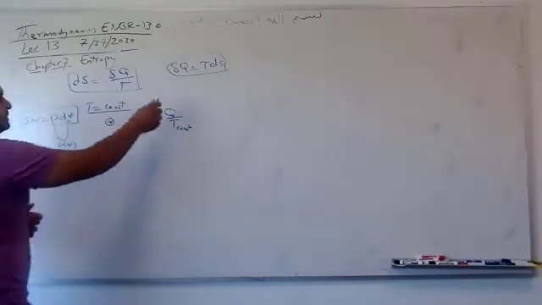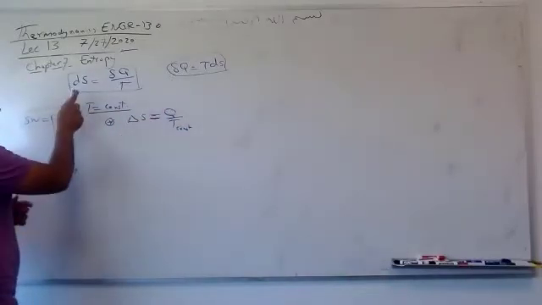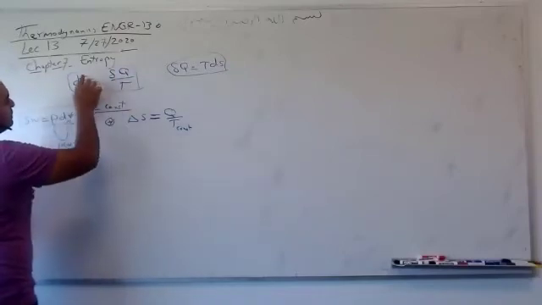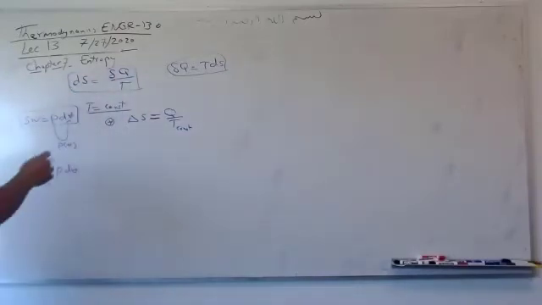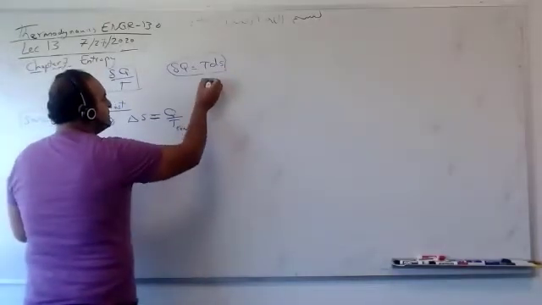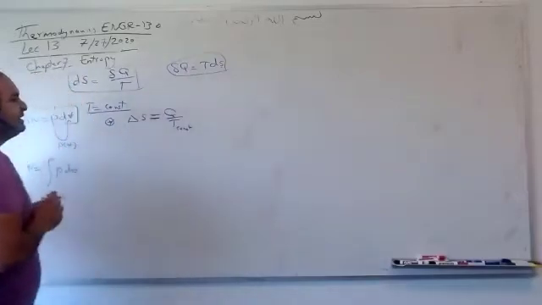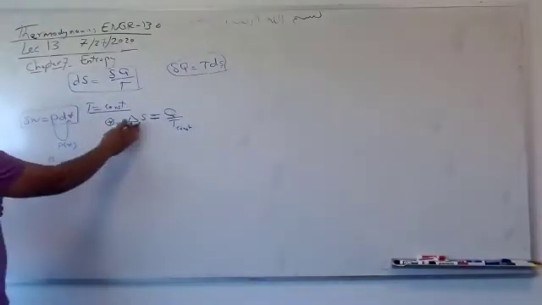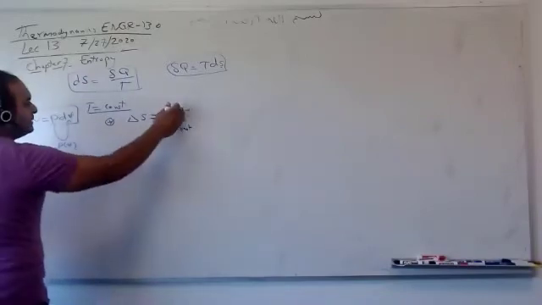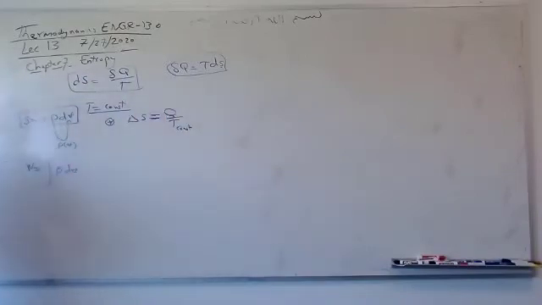This is also correct. This is a property. This is not a property, but this is a property, which is delta S or T delta S. Both are correct. Okay, guys? So if you are able to write T in terms of S or S in terms of T, you can get how much heat you expect. Like in this case, you can get Q. So here I can get delta S or heat, either is correct.